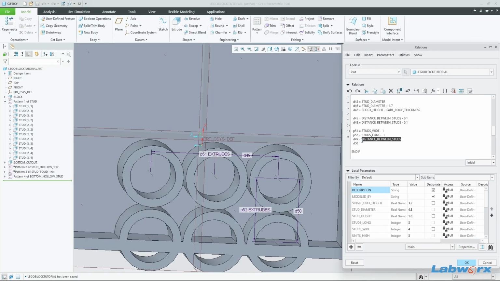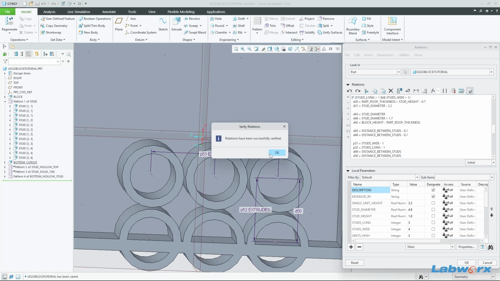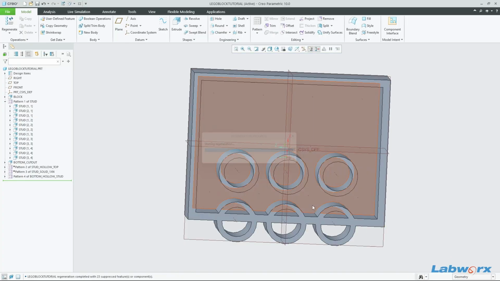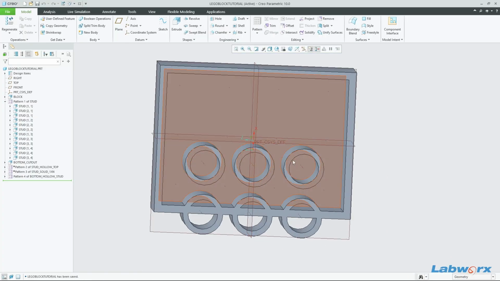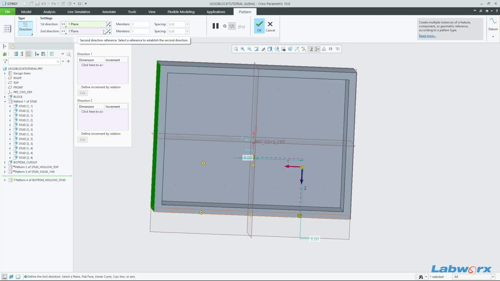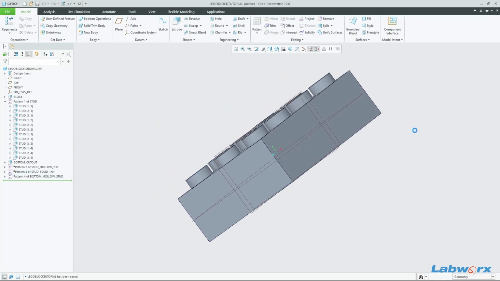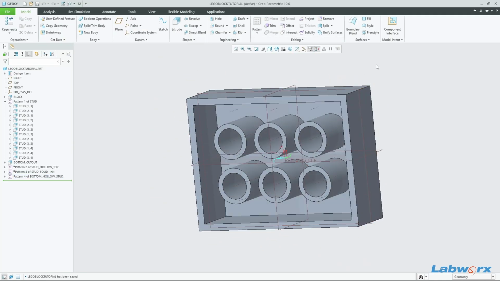But again, I think the pattern's going in the wrong direction, but we can fix that. So let's regenerate that. Our pattern's going the wrong direction, so we can just click on the pattern, click on the edit, and flip that over, and there's our part.